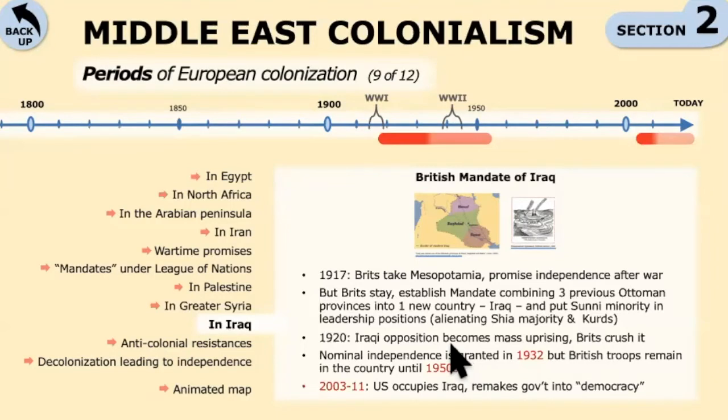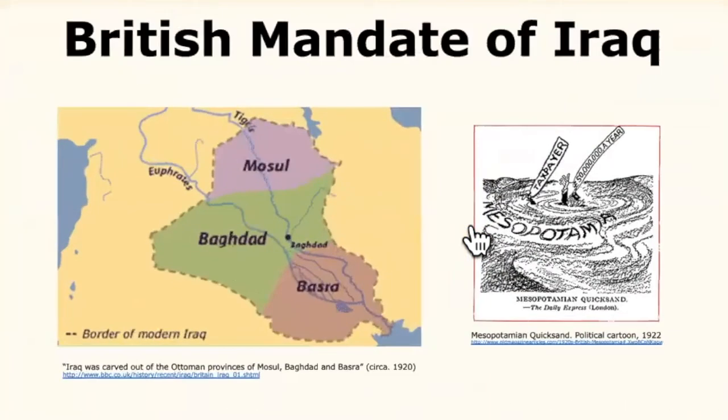In 1920, there was a mass armed uprising, which the British eventually crushed with force. And here's a map. This shows us what the country of Iraq looks like and the 3 provinces that were combined into the new country. Also, I found this fascinating political cartoon from 1922 from a British newspaper called The Mesopotamian Quicksand. And it shows a sense that, first of all, there's this Orientalist trope about quicksand, this mysterious, deadly part of the terrain of the Middle East, where if you step into it, you'll be stuck and you'll never be able to get out. But it's the British taxpayer who's going down, footing the bill, as the cartoon says, for £50 million a year to keep up the British mandate there. So it was unpopular in Iraq and perhaps had a degree of unpopularity in Britain as well.